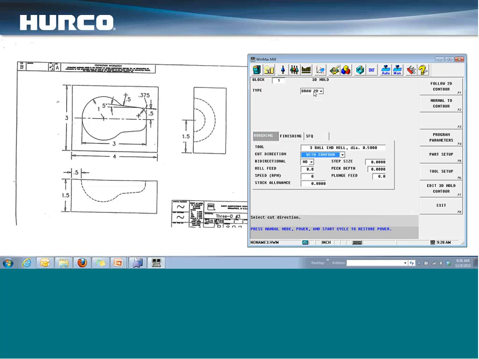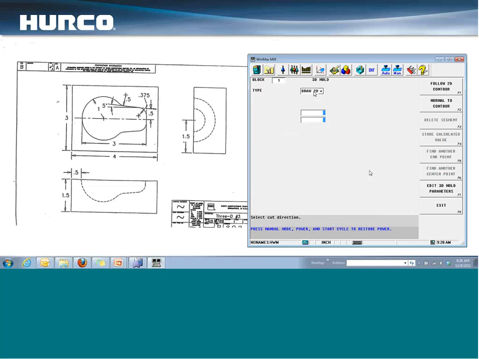So as long as this says draw 2D contour, I'm going to go in my soft keys. I'm going to tell it that I want to edit that 3D mold contour. And once I do that, we're basically just in lines and arcs, the standard lines and arcs that you would always have. I'm just going to go ahead and define just half of this contour here. We'll stick with the upper portion, the same as if it was just a standard 2D contour. So my X start, looking at the print, looks like it's going to be a 1/2 inch in X, and my Y is going to be 1.5 inches. We're going to start right at that point there. I'm going to go to my next segment.